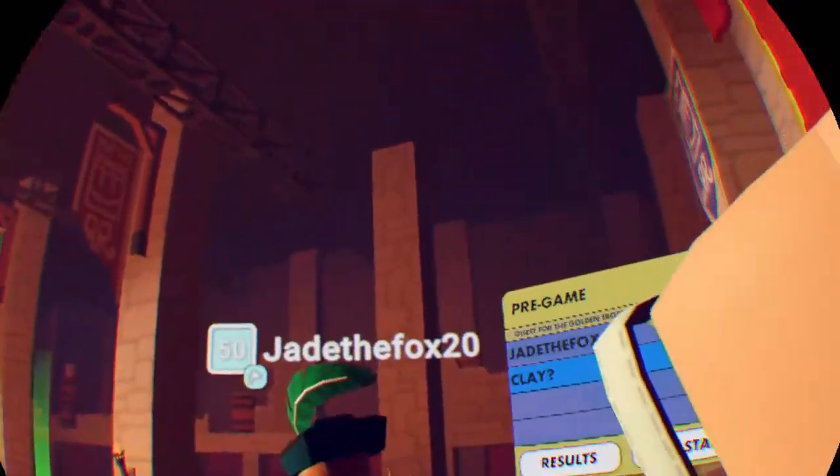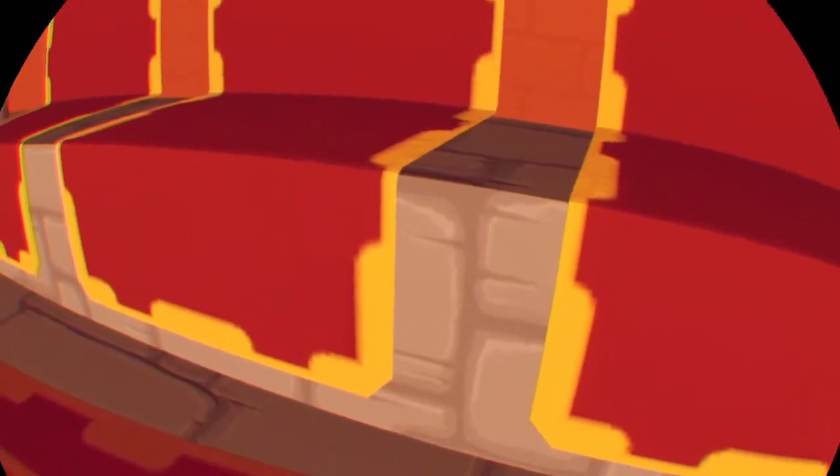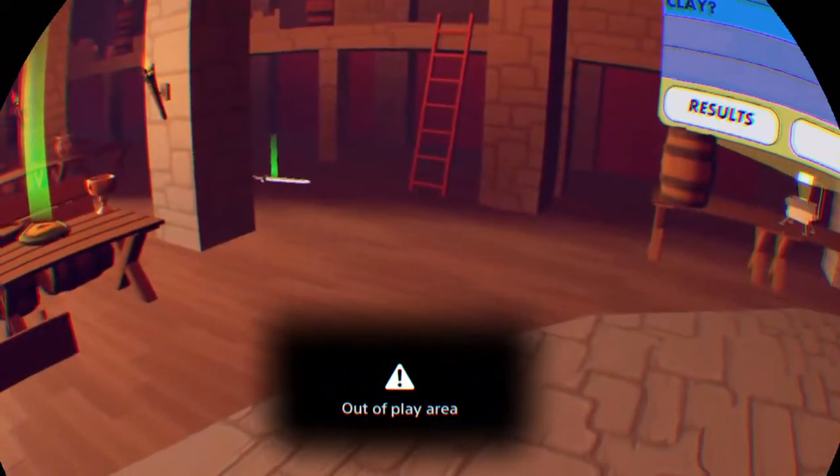This is the blue knight chest piece. I think my camera's dying. Ready to start. My tracking is terrible. Okay, let's see. According to this, all I need now is the blue knight helmet, pauldrons, and cape, I think.